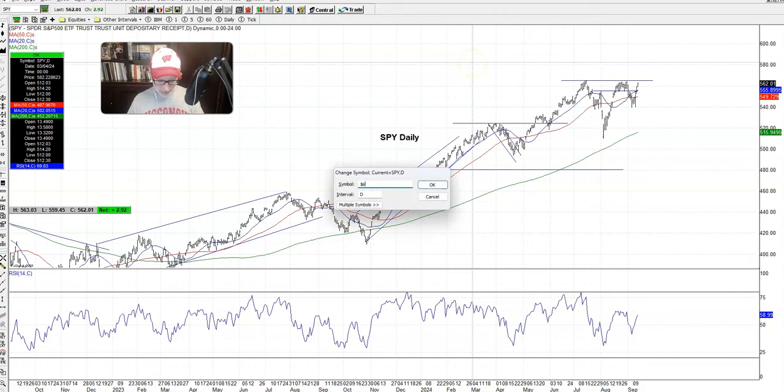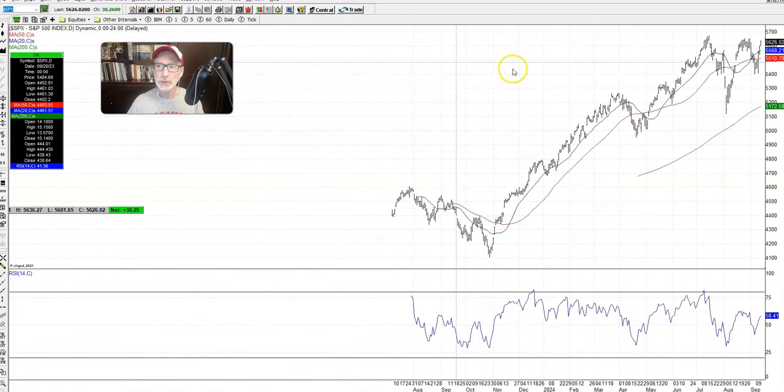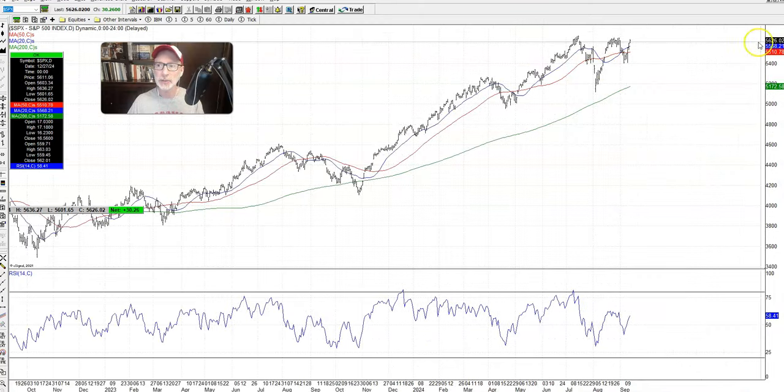We can look at the actual SPX index here. So this is the actual SPX, and you can see it's 5626. So it's about 10 times greater than the SPY itself. So you can also see, and what I'll do is I'll draw the resistance up here, and you can see a triple top. In technical analysis measures, it could be a bearish scenario where it just couldn't get up through the resistance, takes three times, and then it gets knocked back down. So we may see that.